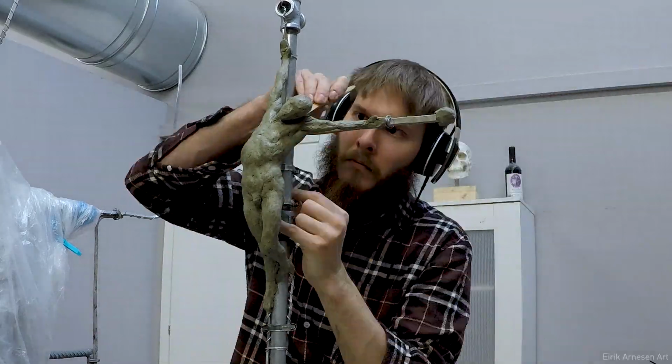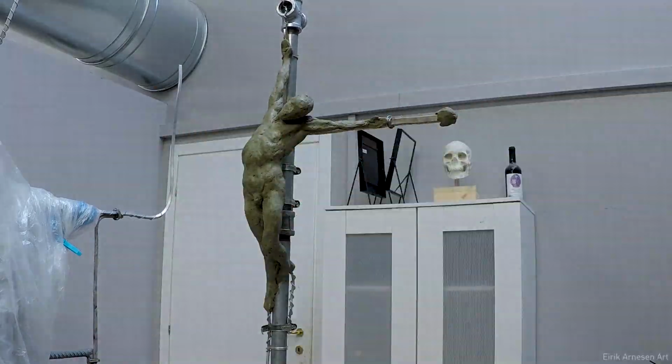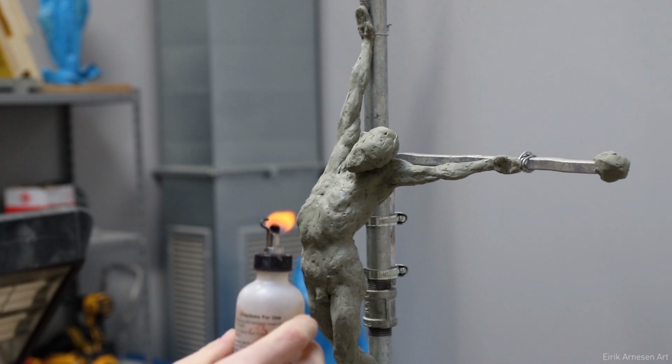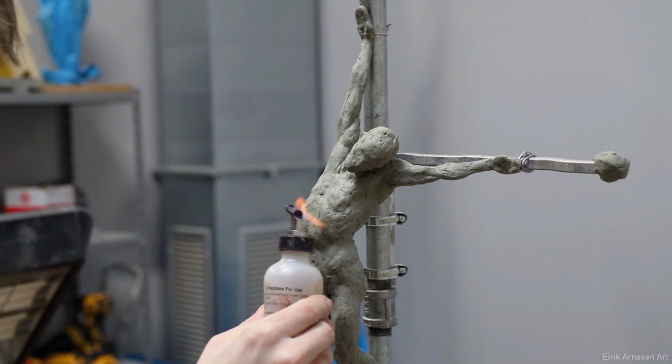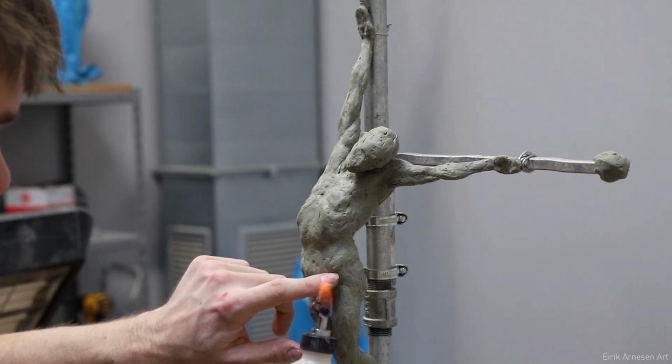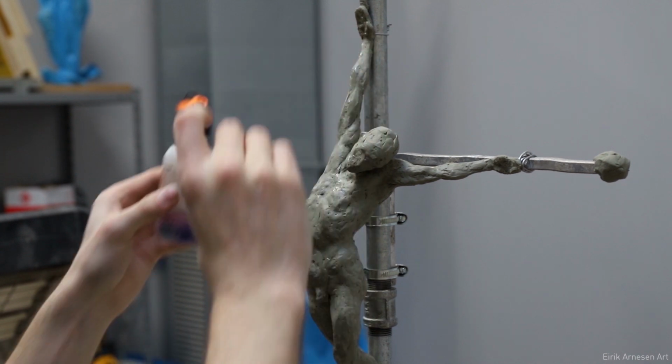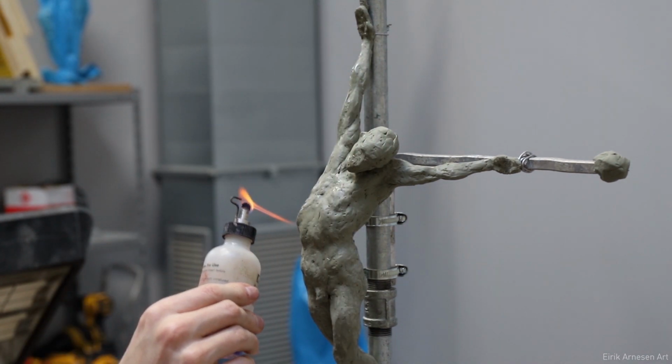I'm very unlikely to do a large-scale version of this sculpture, by the way, at least for a long while, I think. No model can hold a pose like this, so it would be a very tricky sculpture to make. But I would love to try one day, and I hope to make it happen one day in the future.